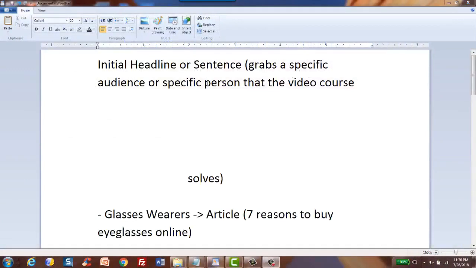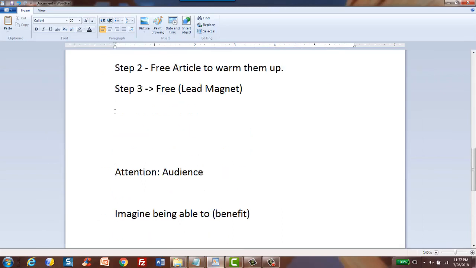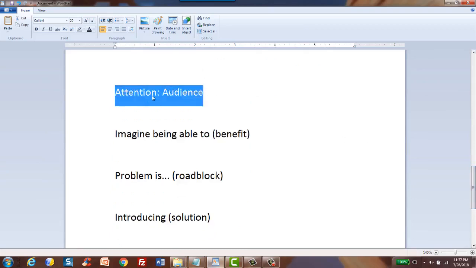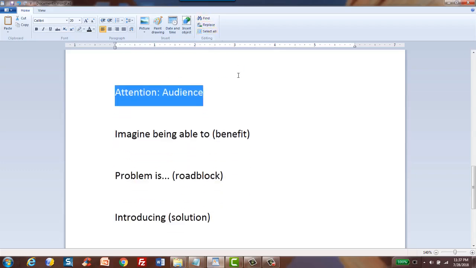Okay, so referring back to the notes that we took during the short written ad, I'm going to scroll down here, and I went ahead and wrote out an outline that you can follow. So we have the attention, which is kind of the calling out of the audience, sort of like the short written ad where you call out the audience. If we refer back to it, we remember that there was an eyeglass wear ad which called out the audience. And there was also a retirement ad which didn't necessarily call out the audience, but called out a question that the audience would gravitate towards. So in this case, we have attention colon audience as our first.